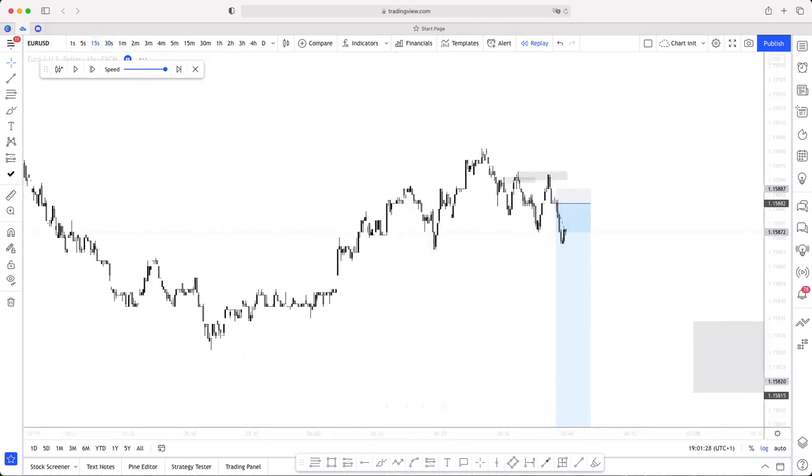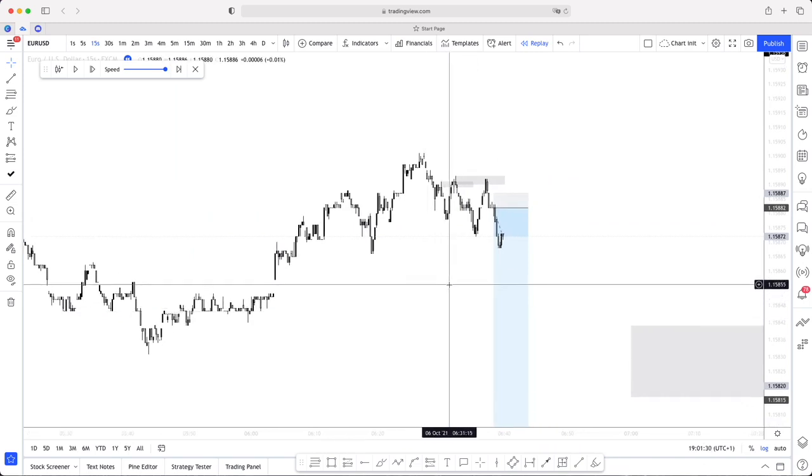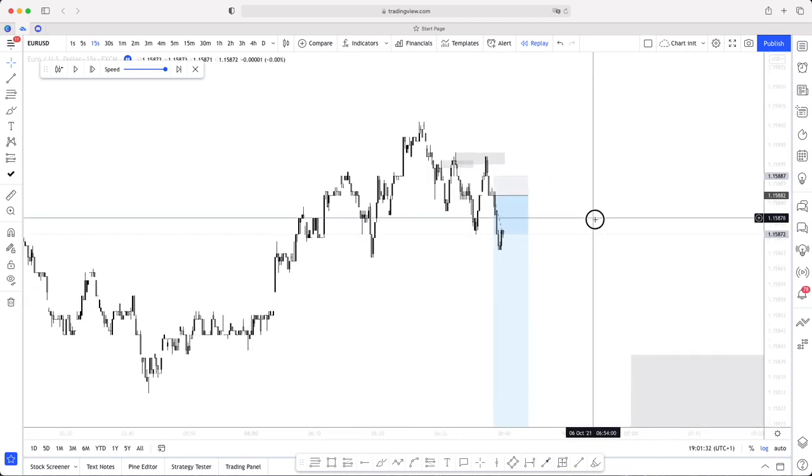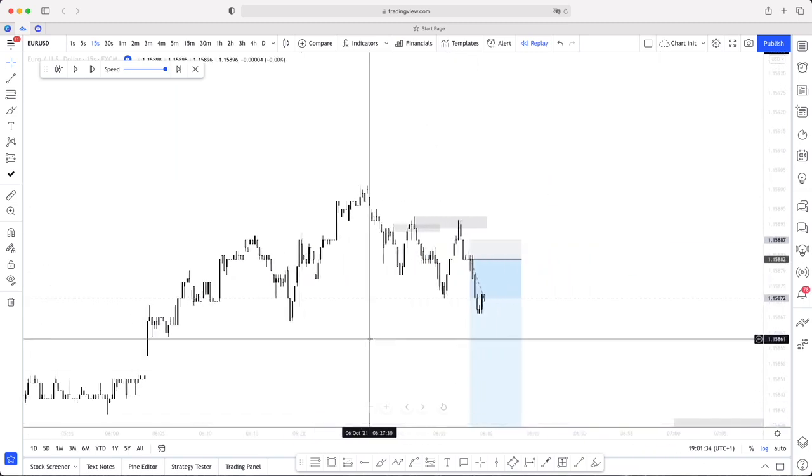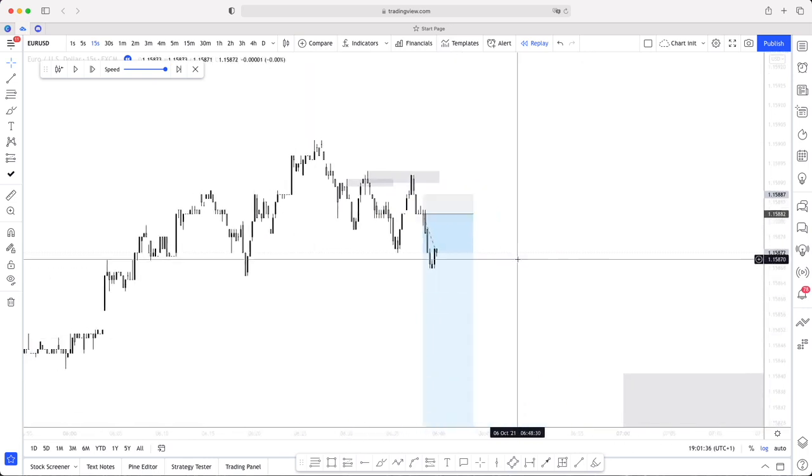Okay, so this was a trade taken just before London even started. What I mean is that you can follow this strategy from whenever, as long as it makes sense and the rules follow. And this is a good example showing you how Frankfurt can give you an impulsive move. So when I woke up, this is what I was seeing. Okay, and this is very simple.